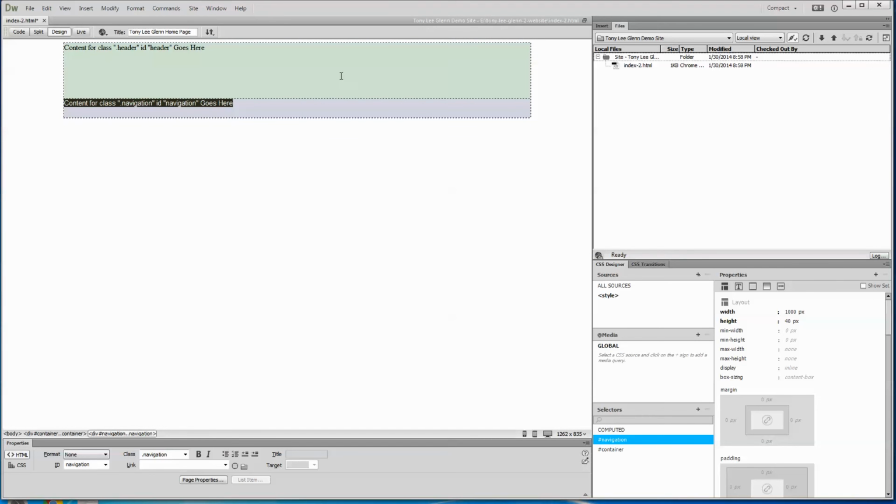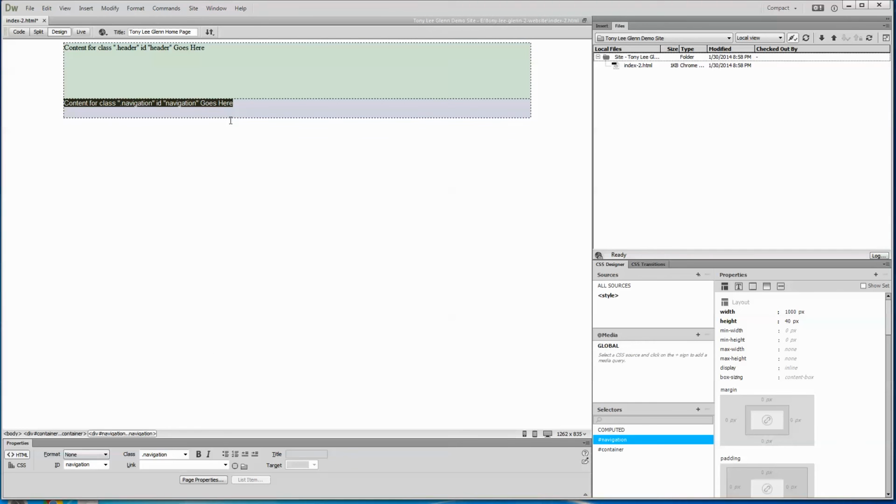We've got the green top. This is going to be our header. We've got our navigation. It's going to go there. And we're going to replace this text later with some real navigation. But let's just keep building the rest of our site structure for right now. So we know we're going to have a body that's got some stuff in it. I don't know if we want it to be 1 column or 2 column. We could make it 2 column. We might have a sidebar that goes down here that shows maybe links, or some pictures, or some blog postings, and then you have this whole big body over here that has stuff in it.